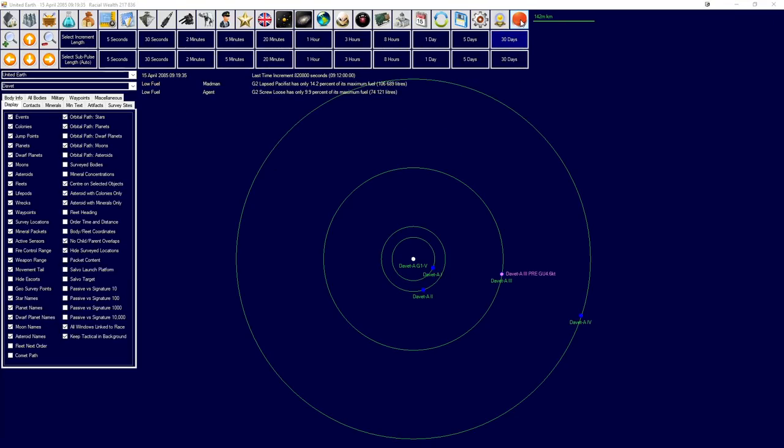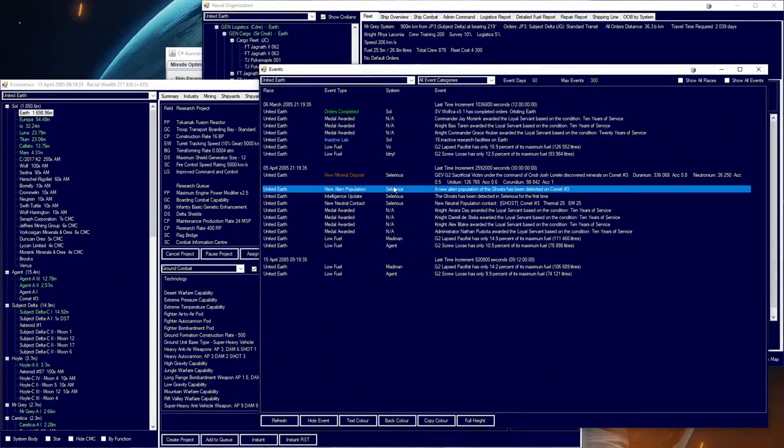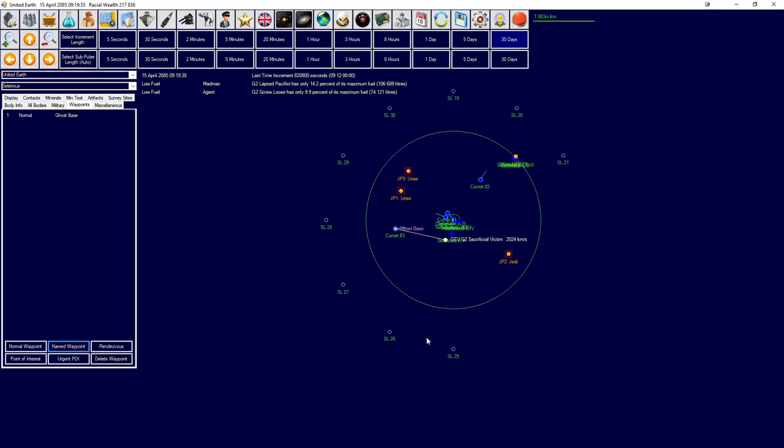Oh, please pause the game. Thank you. There was reports of a ghost population in Solaris on Comet 3. Ghost base. Probably just a tracking station, which has to be pretty typical.